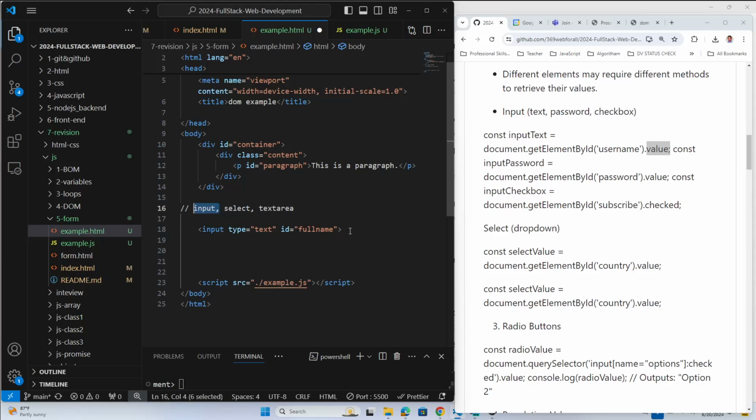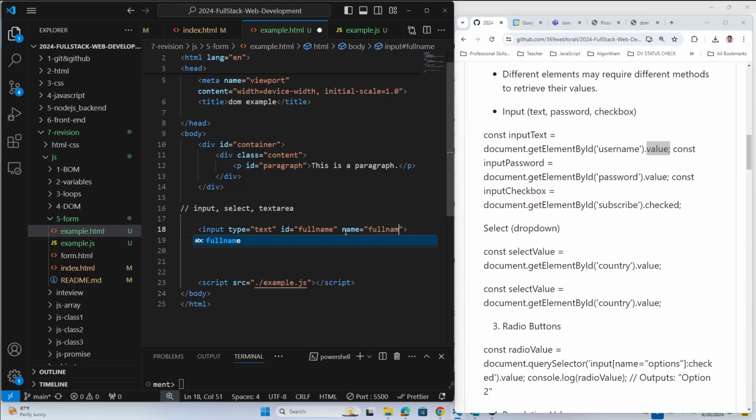So if I want to get the value from this input, what will I do? That's the point, right? So I know this ID full name, or I can even give a name here, right? I can give a name like this.